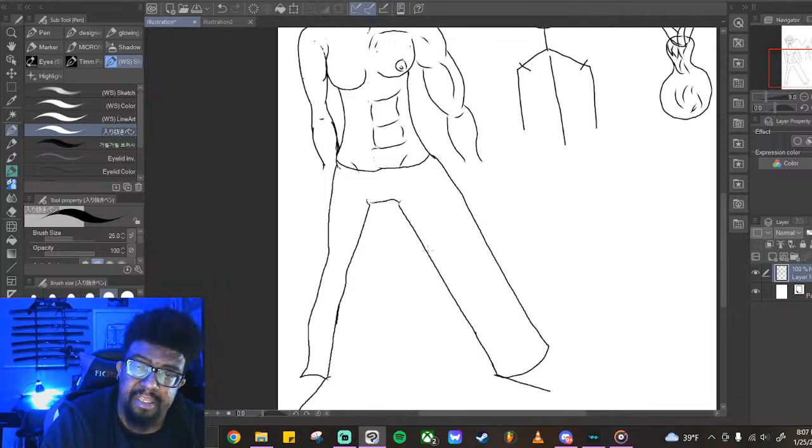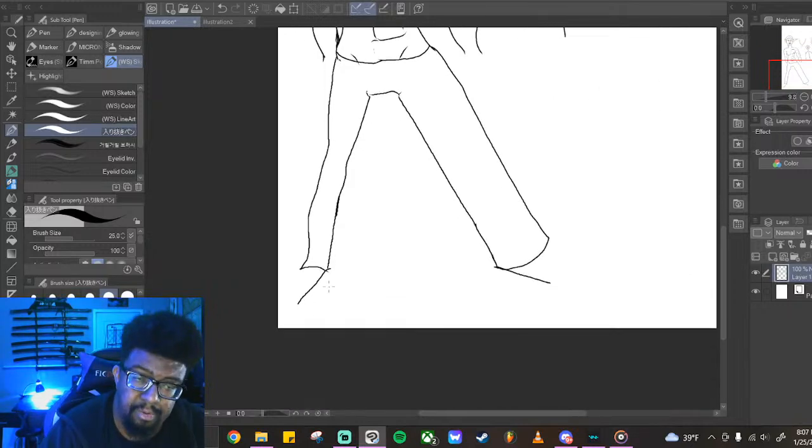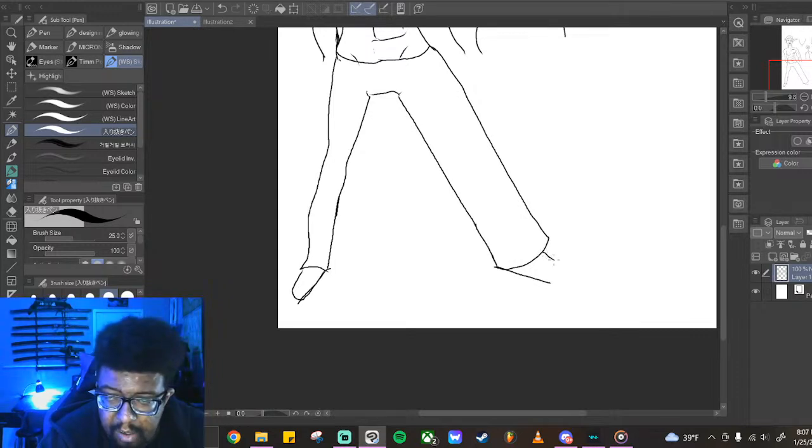So you got pants, and then what do you do for the feet? Okay, so how do you make a foot from this? The foot is basically, you would bring a line over to here. That's just the basic foot. That's a foot and a shoe, okay? If you wanted more of a, well, I wanted to be barefoot, Mel. What about bare feet? Well, how you would look at a bare foot is just get the idea of a bare foot. Bare feet are going to have more curves and indentions.